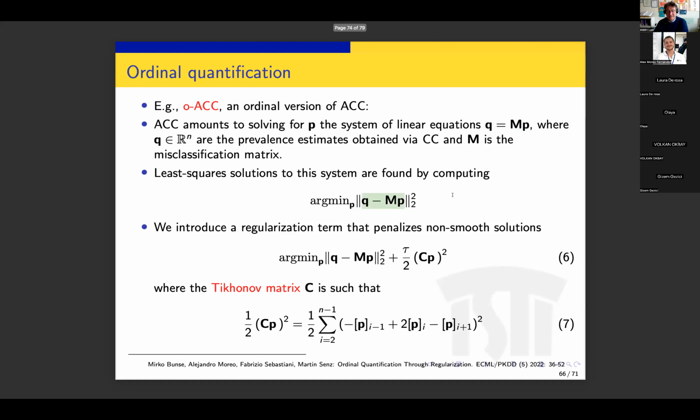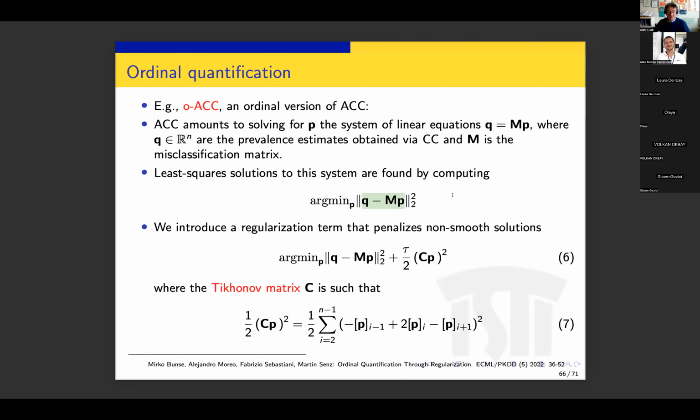Okay, so of these least square solutions, there are several. The idea is that among all of the least square solutions of this system, we try to prefer the ones that are smoother.